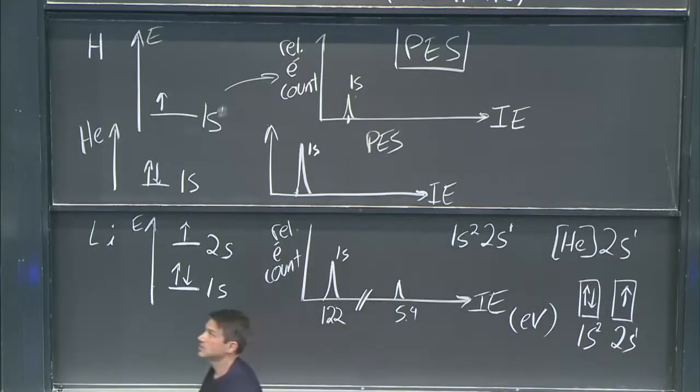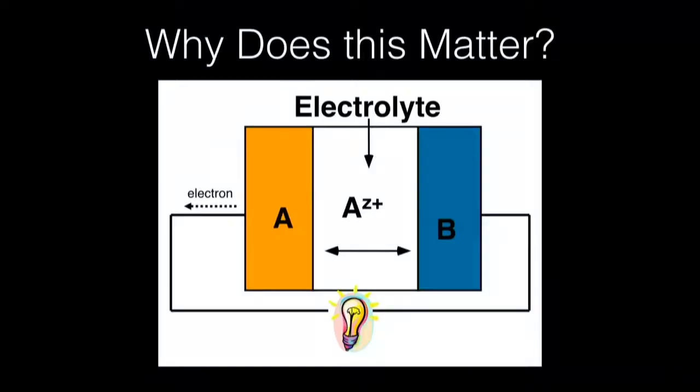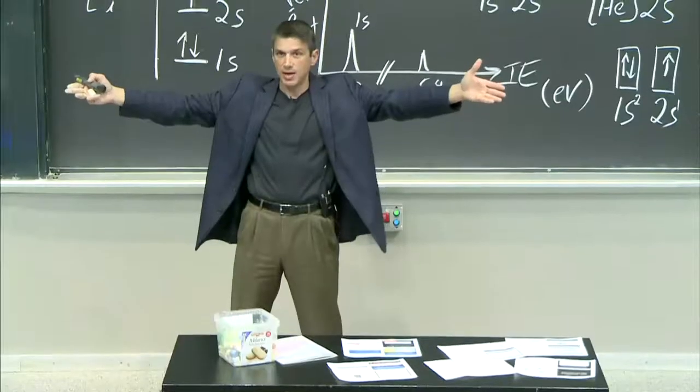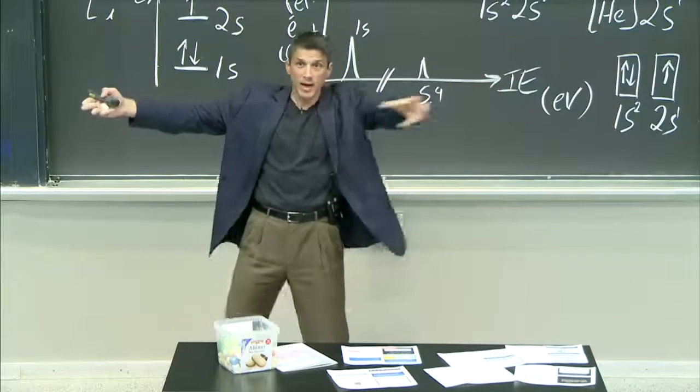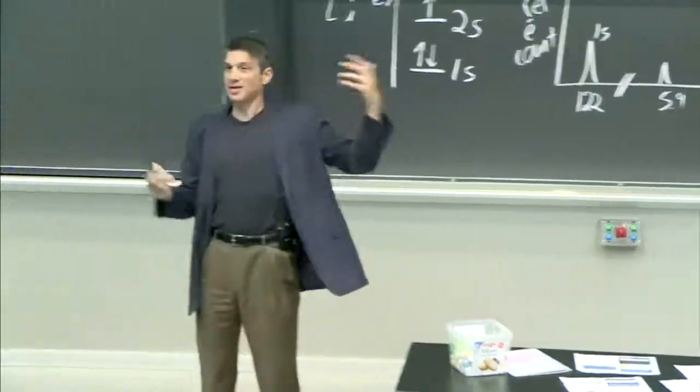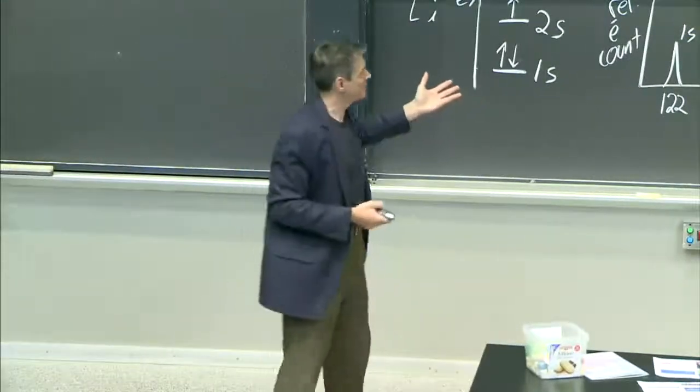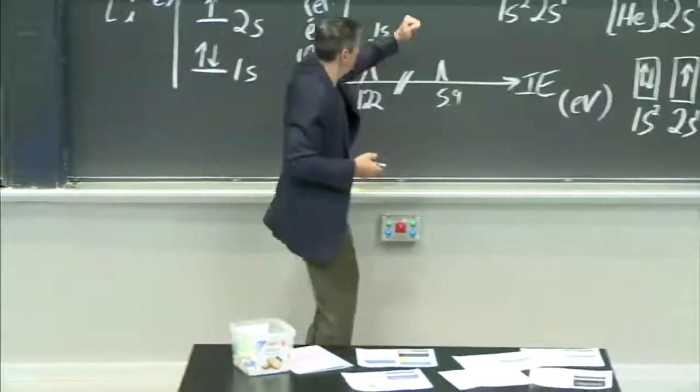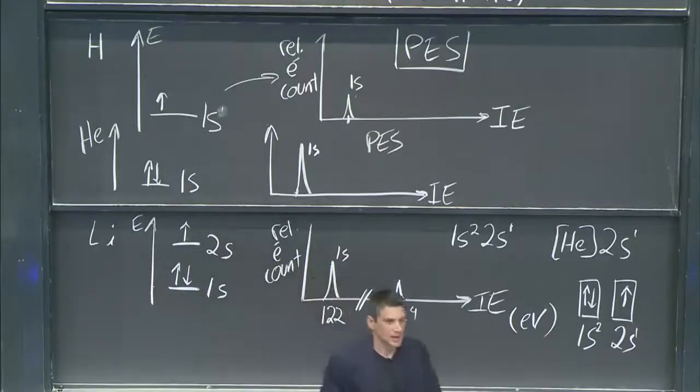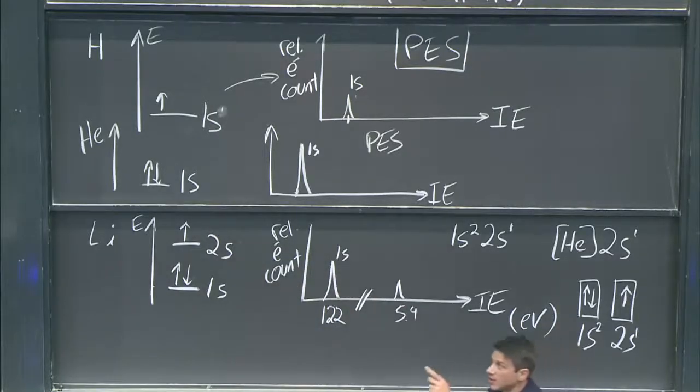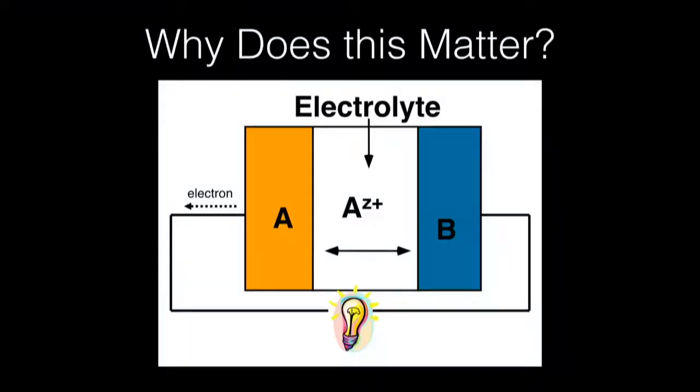There's my picture. Look at that. Right? Ions. And you know what this is. It's a battery. Right? A battery is two different materials, two different metals, A and B, where one of them has an ion. I don't know, like lithium, for example, that can go back and forth. And the electrolyte is this thing in between that only allows that ion through.